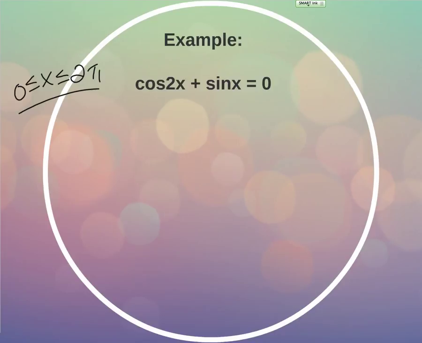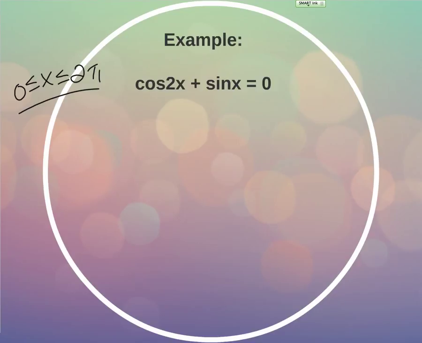So this one should probably have a domain too, so I'm just going to keep that same one up there. We're just going to go for one time around the unit circle for this. And in this case, we've got cosine of 2x plus sine of x. While I can imagine 2 different ways to do this, I'm going to guide us to the way that's a little bit less work. We either want to make everything sine or everything cosine.